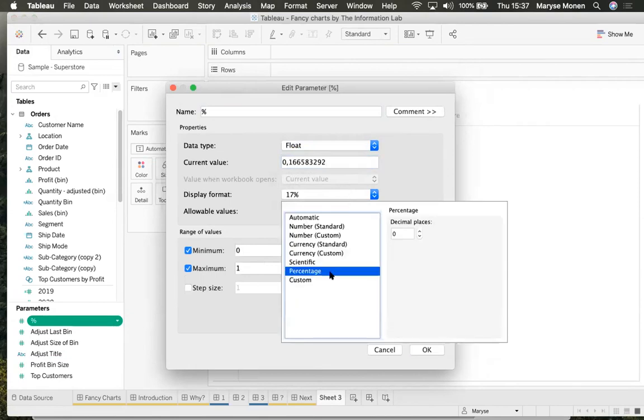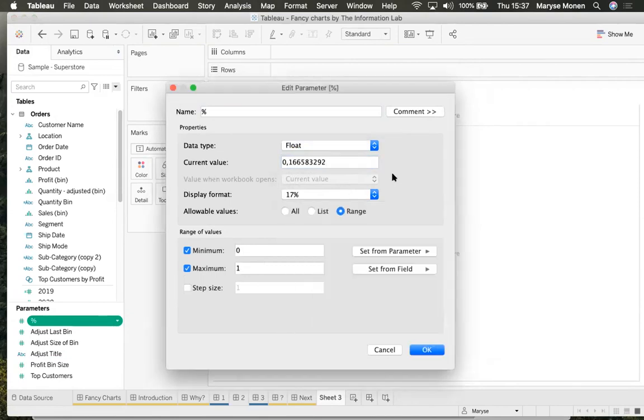If you set percentage here, you can choose a number between 0 and 1 for the current value, maybe 0.05. And then it's 5%. Yeah, we use commas and not dots. Sometimes confusing. And so you can type it in like this, and then you have your adjustable percentage to compare with.